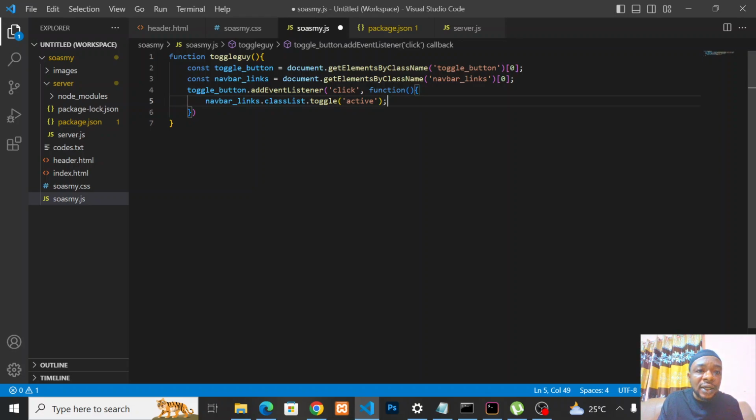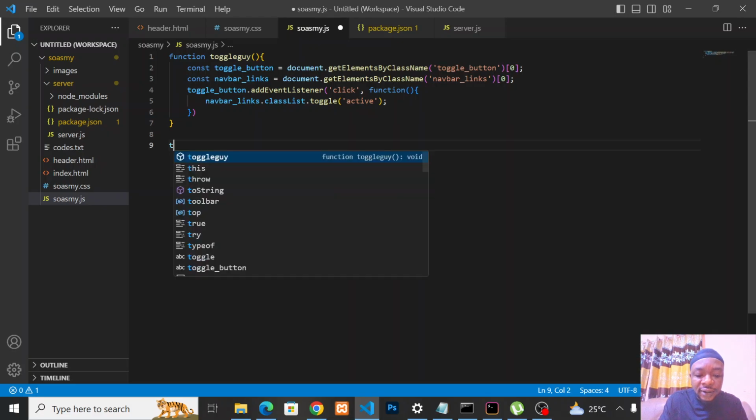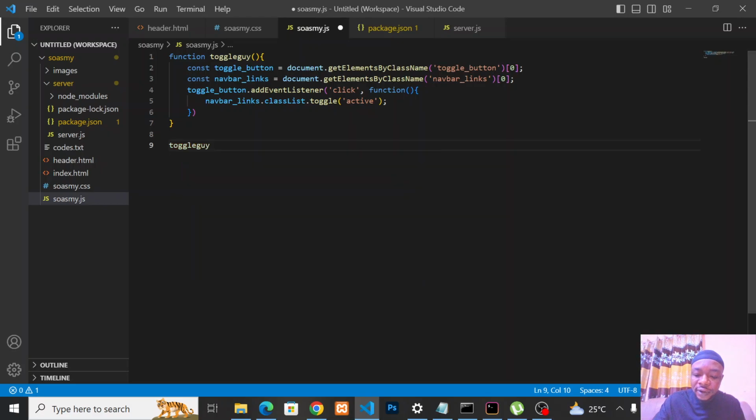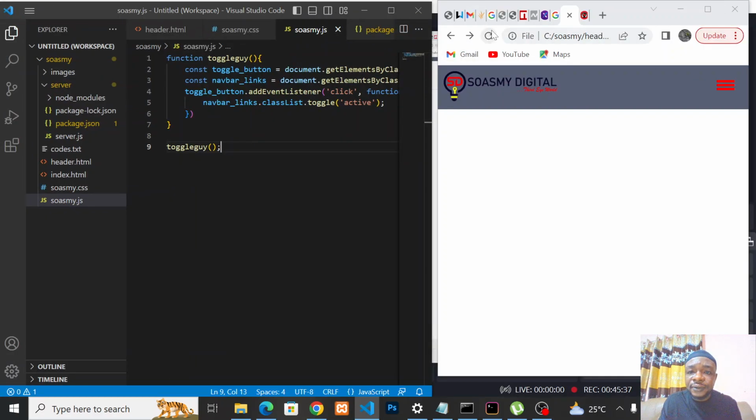Then I need to invoke the function, and the function name is toggle guy. This is how to invoke a function. All right, so with what we have, I think we should be able to toggle now.